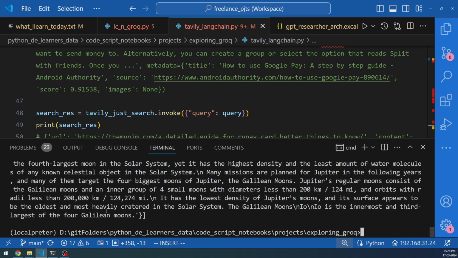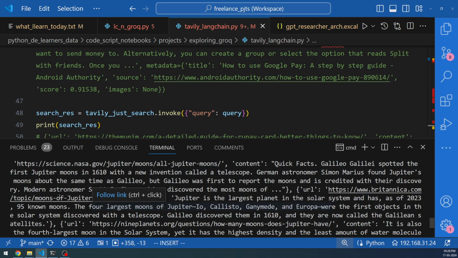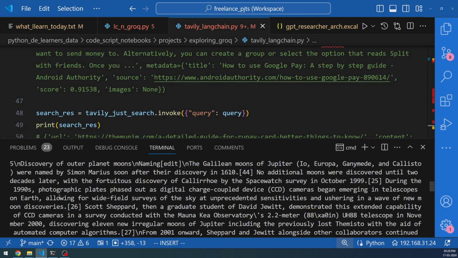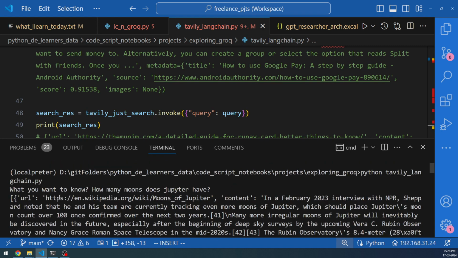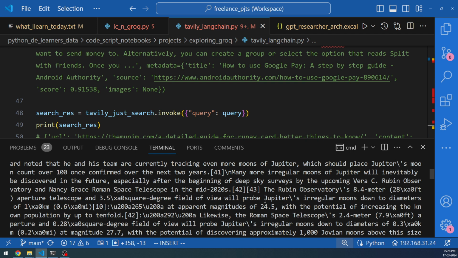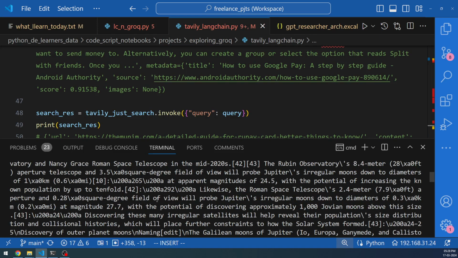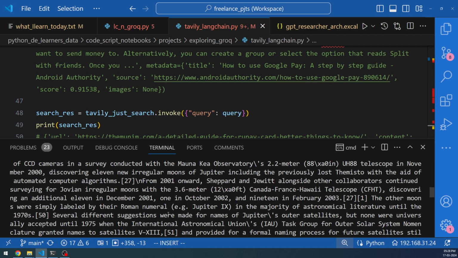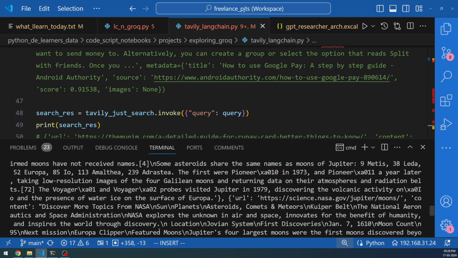So you can see that it is giving the output in the format of documents, and it is also having a lot of information here. Everything I'm printing it out here, I'm not saving it, so you can see the URL, and following that you can see the content. It's a list of JSONs or dictionaries, if you like to call it, and you can see that it is getting a lot of data from there. But it's not actually answering the question. It's actually getting the context only.